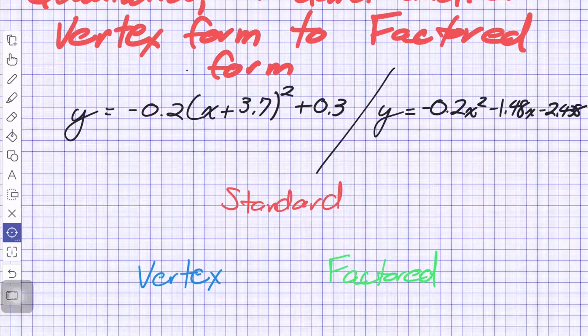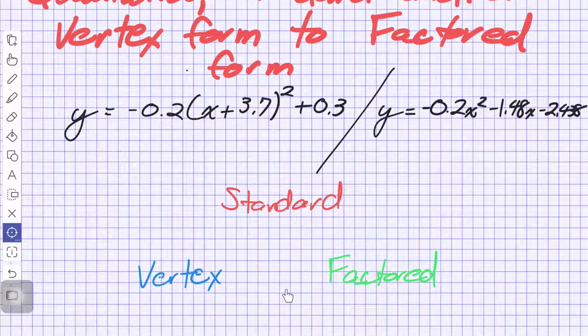So we're still on quadratics here, and there are three forms. In the title we're going to say standard and/or vertex form to factored form. So we have our three styles here: standard form, which is common, the vertex form, and the factored form. We talked before: standard gives you the y-intercept, factored form gives you the x-intercept, and vertex lets you know where the vertex of a quadratic is.